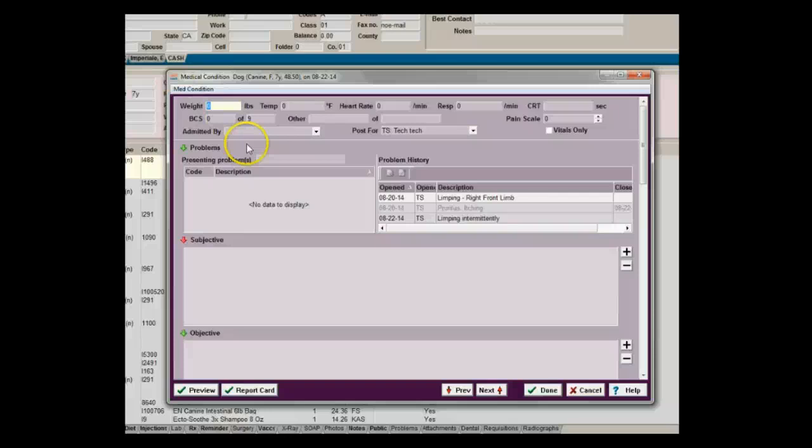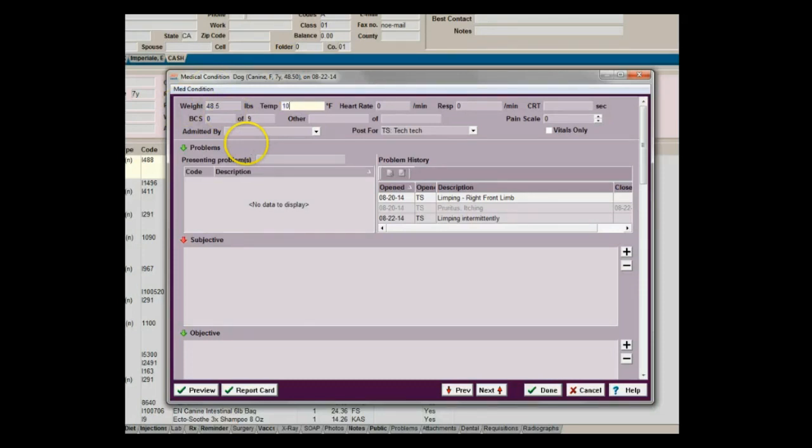In this video, I'm going to walk you through creating a paperless medical record with AVImark. I'll be explaining the basics of each category as I go along, and we'll be utilizing the glossary feature. If you're not familiar with the glossary feature, you can always refer back to the website and watch another video on that. First, we're going to open up the medical condition record, which will bring us to this little window here.